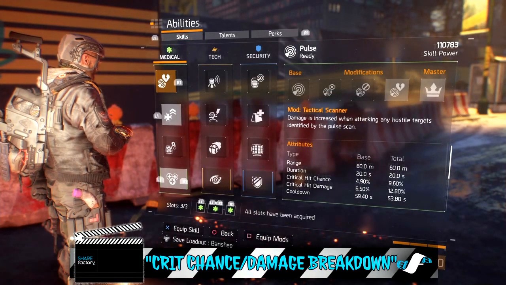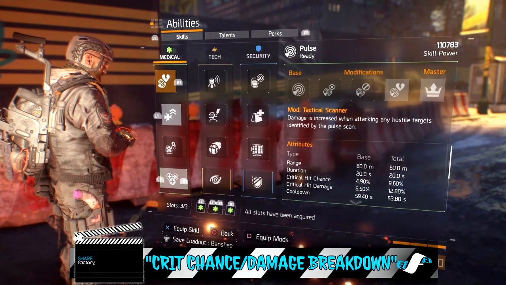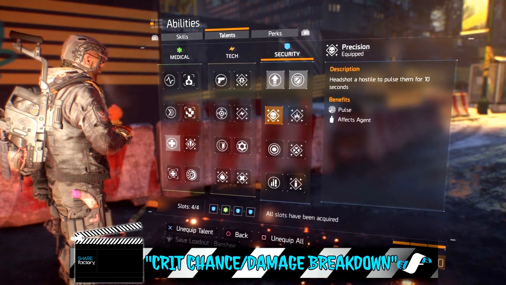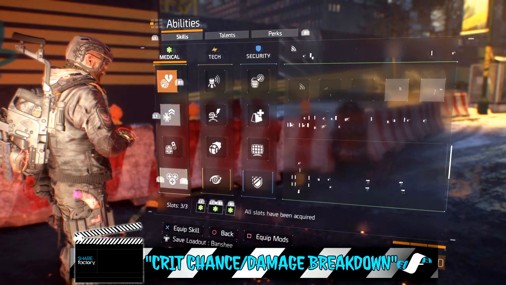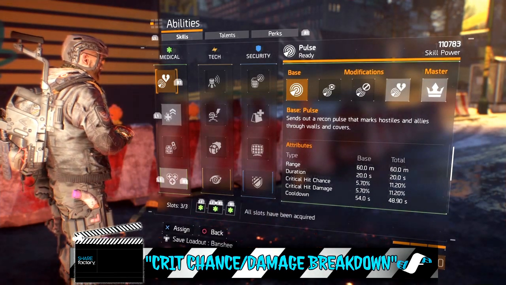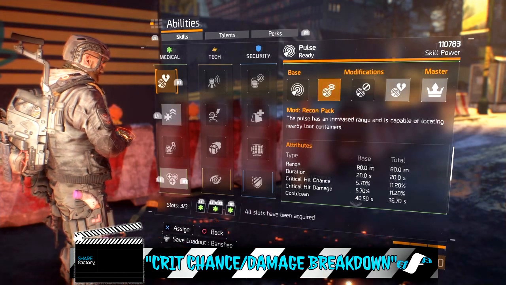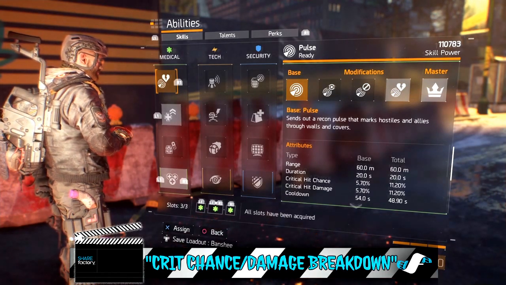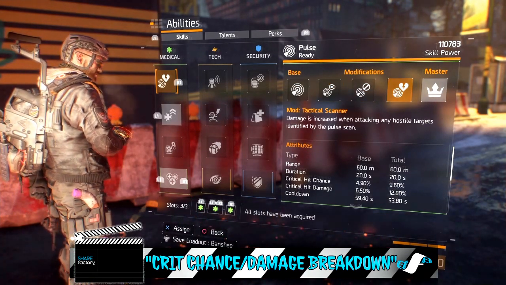And as I was trying to explain earlier, you can see my tactical scanner, my pulse is giving me a 9.6% crit hit chance bonus and a 12.8% crit hit damage bonus. But if you can see, I'm not sure if you're familiar with the precision talent, it actually gives you the base pulse crit chance and the base pulse crit hit damage also when you land a headshot. So that's an extra 11% added to the 9.6% and the extra 11.2% added to the tactical scanner 12.8%.